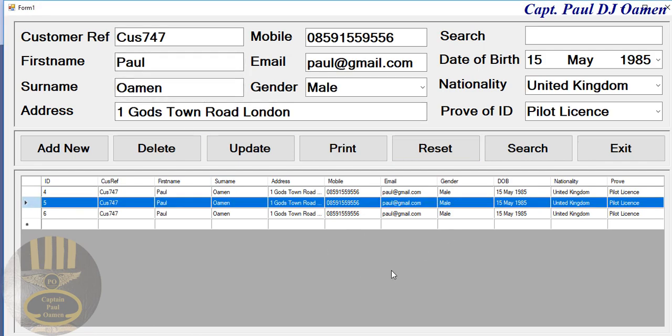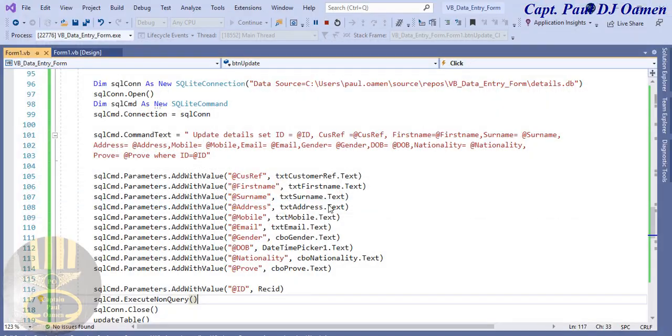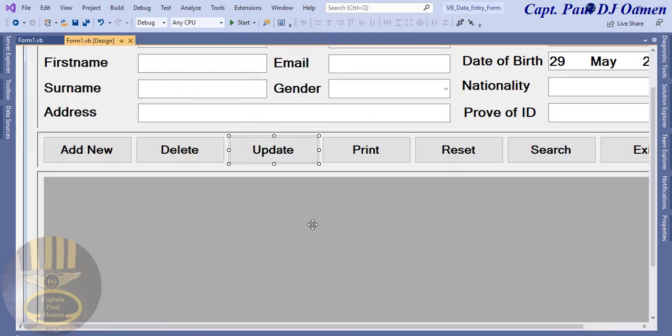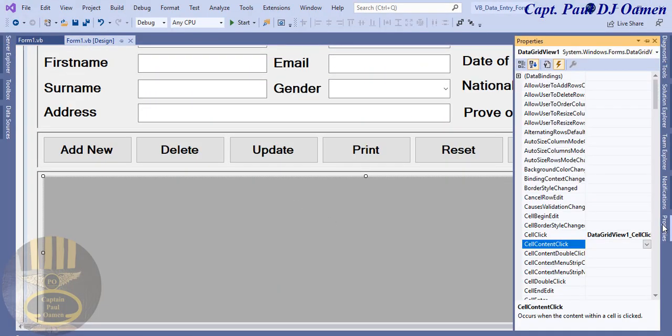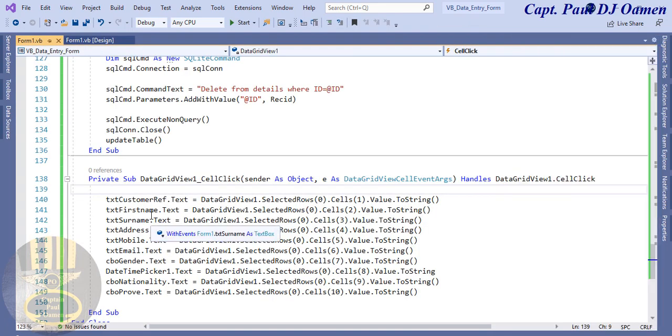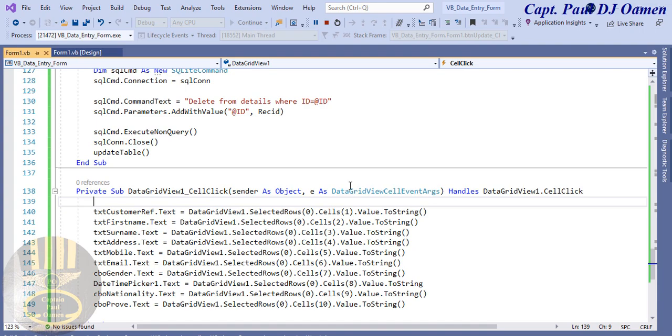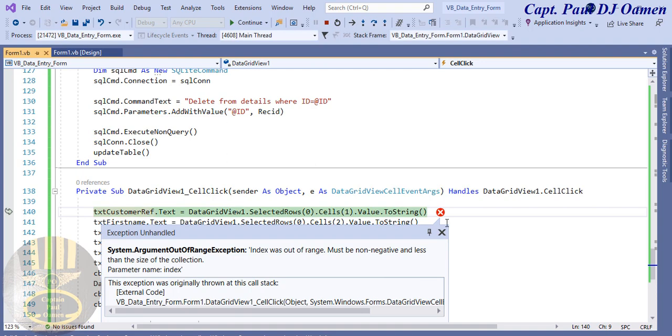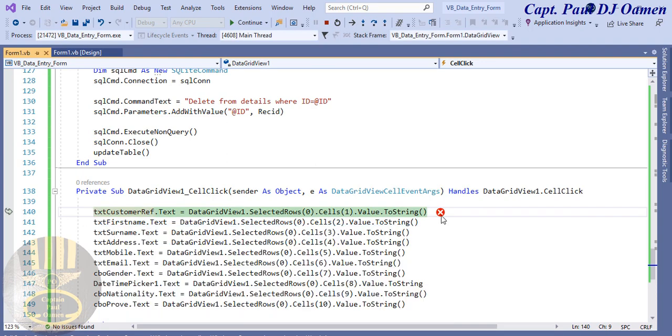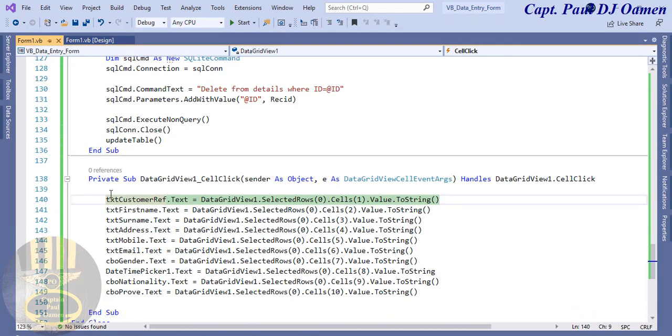There we go. So that means the lines of code for the combo box here, these very lines of code, select the combo, come right in here, you see data grid cell click, that is working. Okay, but I may have some problem. Let's try it out again before I decide on what to do. Maybe I should use a try catch. Alright, that's it. I have an error because I click on the cells. So now let's take care of that before I continue.